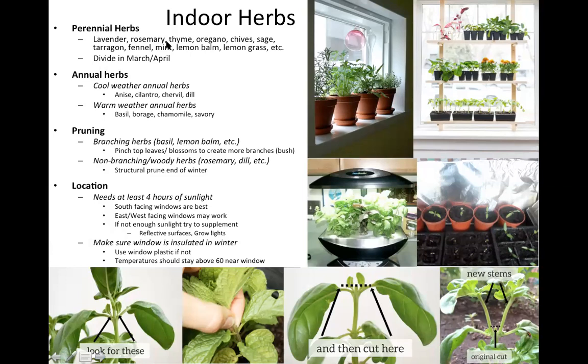So those you plant in the pot. They grow up and they don't die in the winter. They just keep on surviving. Eventually, though, they get so big and the root ball gets so woody that you have to divide them, which is basically pulling them out of the pot and taking some saw, scissors, whatever. You can be as brutal as you want and just cut them into different pieces and then repot them in bigger pots or whatever. And then you can plant them around your garden, or you can give them away as gifts and things like that. If you keep doing that every couple of years at the end of the winter, March, April is a good time, that will keep your perennial herbs very happy and healthy.